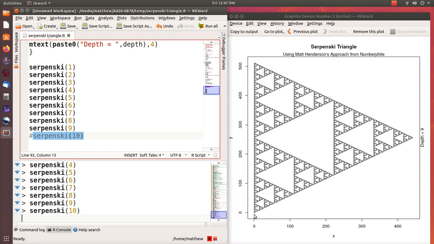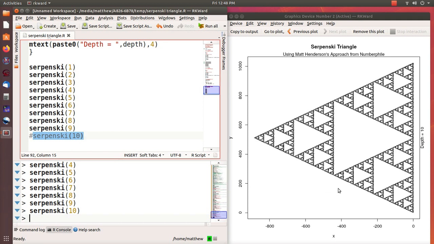So here we start at 0, 0, and we go up 1 unit, and it creates, I'm going to call these sideways triangles that point left or point right. If we, instead of going up, we go right, this triangle is rotated 90 degrees. So these triangles would point up and point down depending upon the depth that you want to go to traverse these. And here it is. So here's a depth of 10, and that's it. And again, I would encourage you to watch the Numberphile program where Matt Henderson talks about this and using Mathematica, and it's actually quite fascinating.